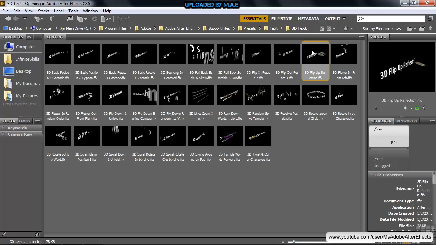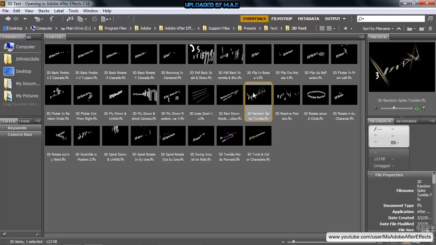Now, you know when you rotate a 2D layer, you're taking the XY plane and rotating it on what essentially is the Z axis at a point inside that plane. Well, now you can rotate it on the X and Y axis. So notice how you can flip things up like that on the X axis. Let's take a look at a couple other things here. Here we can spin things in on the X axis. You see them flying in from off in a distance like that. There we go. Similarly, like that, it does have a sort of a 3D feel to it, but that rotation on the X and the Y axis, that really does emphasize it.